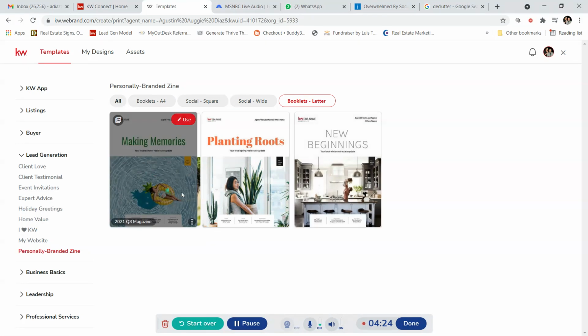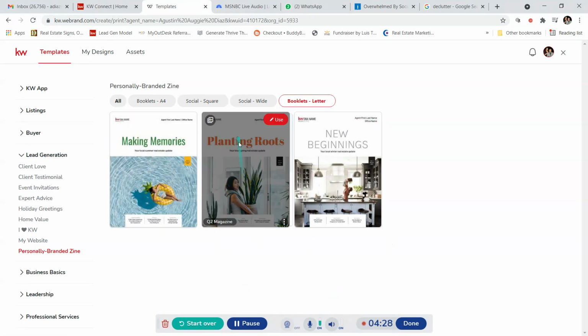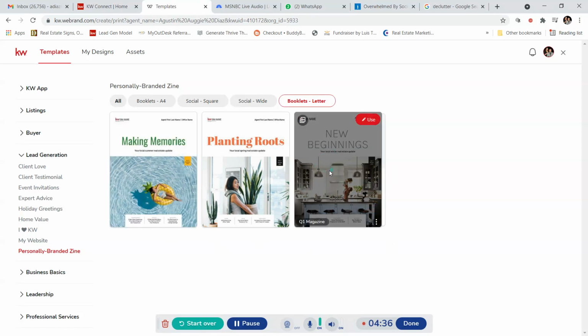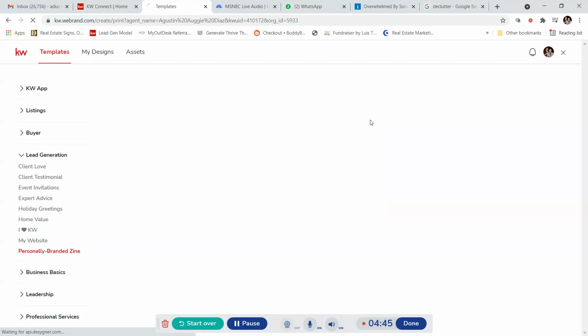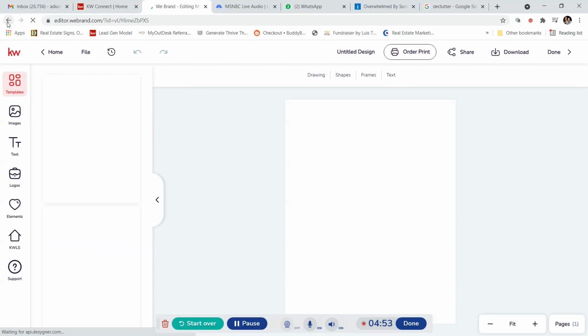Now, they provide this per quarter. This is the winter design. This is your spring design, and this is the newly released summer edition. I pre-completed this a little while ago. We're going to jump into that real quick just to show you how it looks when you have a completed one. But actually, no, sorry, my bad. Let's go back for a moment.